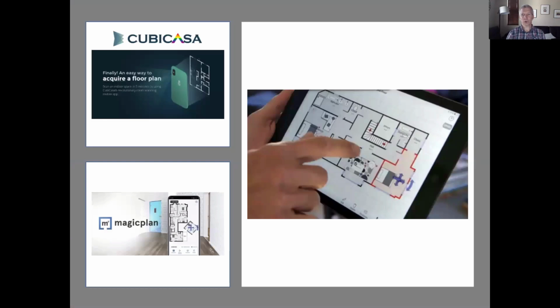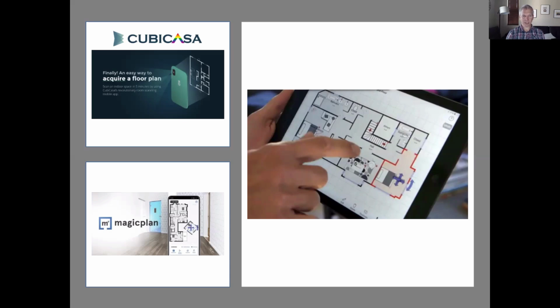So some tools for creating floor plans. First off, the 2D floor plans, they become so much easier to create and so cost effective that everyone should have them for their property listing. Two tools that I like to use are Cubicasa and Magic Plan. Magic Plan will take you about an hour or two the first time you go through it. As you can see from the iPad photo right there, it's very easy to put together, and you can create a floor plan and add furniture to it, add dimensions, add whatever you'd like to make it stand out.